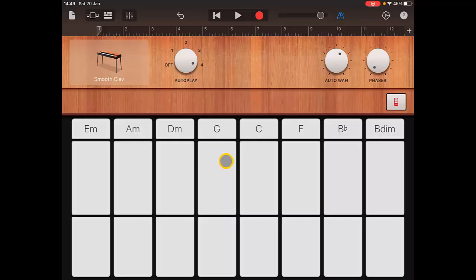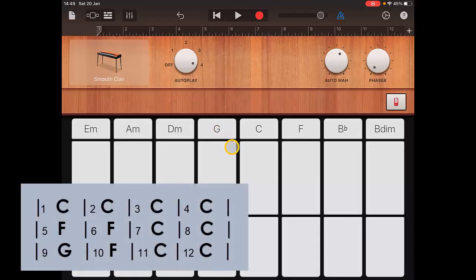Now, the slightly more complicated part of this is that you should now have a little chord pattern for you on display. And you'll notice that we need to really watch which bars we're playing the chords in. So I have here the 12 bars, and you'll see the first 4 bars are played in C, then the next 2 are Fs, next 2 are C, then G, then F, then 2 Cs again. So we need to really watch the bars at the top to get this right. It may take you a few goes to get it in the right order. That's absolutely okay. That's learning.